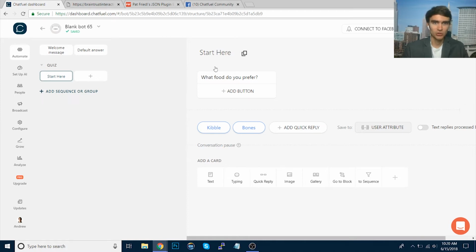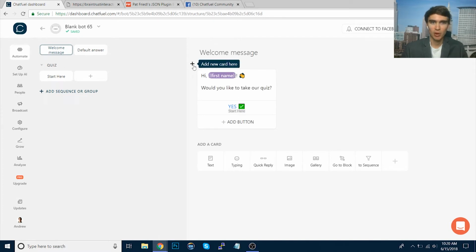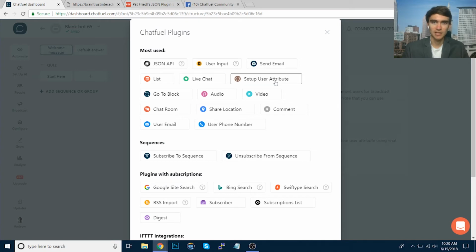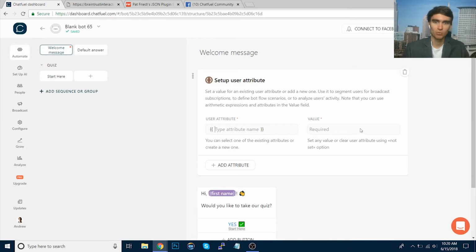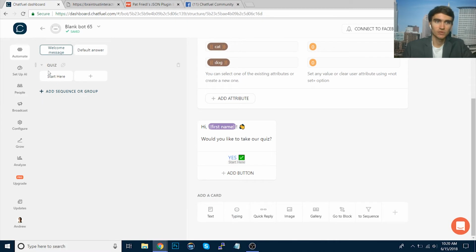And the first thing that we actually have to do up here in the welcome message, or we could do it on this block too, but let's create 2 attributes, and then we're going to set these to 0 just to initialize them, and you'll see why this is important in a second. So let's just call it cat for simplicity. So if they like cats, we're going to set this to 0, again, just to initialize the variable. And if they like dogs, we're going to set this to 0 as well, just at the beginning. And cool, so that's set. Now we have those variables in place.